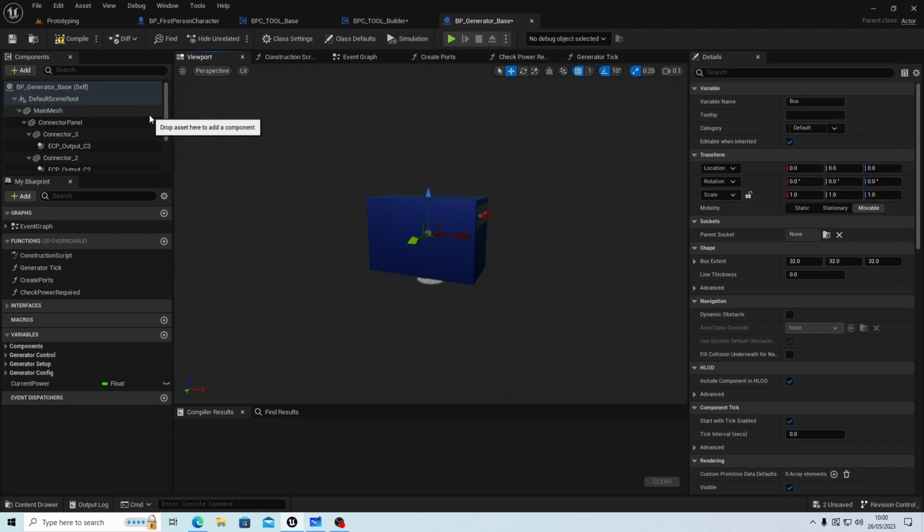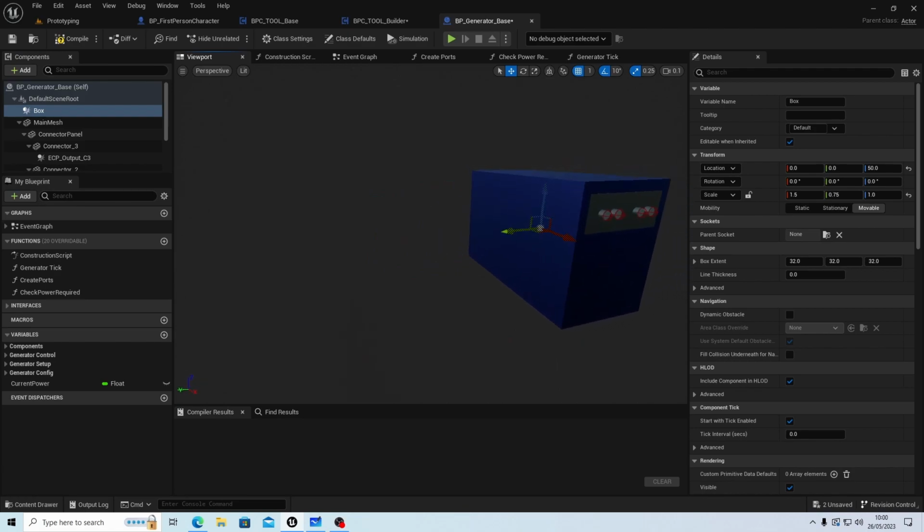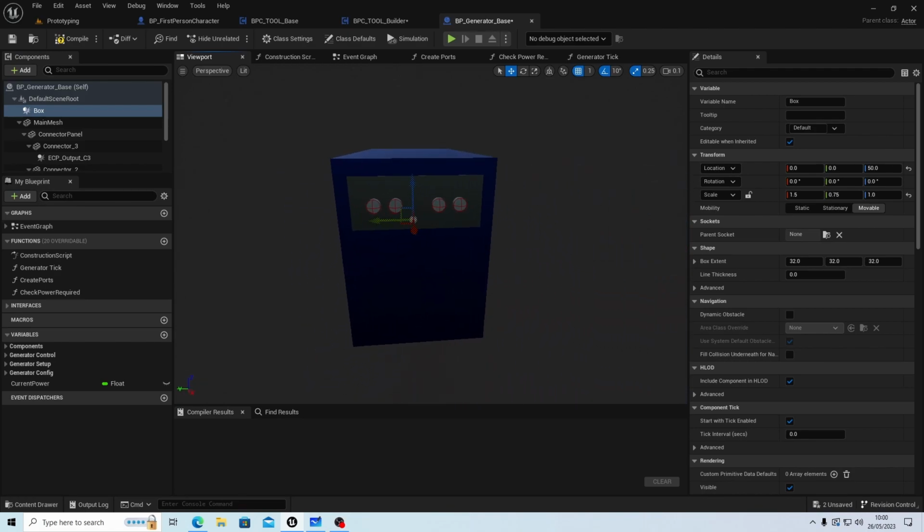Now, it's not parented to anything, is it? Let's bring it up to there. Okay. It's smack bang in the middle. It's pretty tiny. So it's smack bang in the middle on all axes, I think. Double check. Yeah, it is.